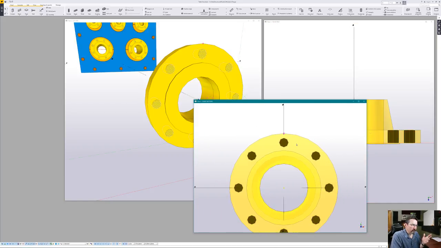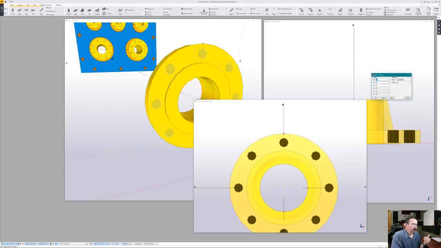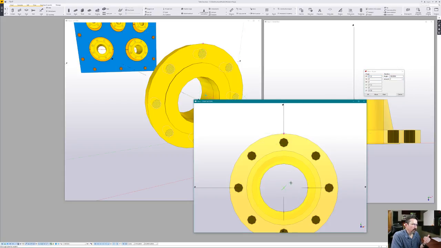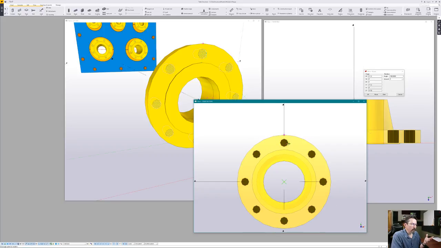You just select the bolts, and then you can select it from the menu. I usually right mouse click and select move special and then rotate. And then I'm going to give my point as being right in the center here. And then as far as the angle goes, we have 8 spaces, and it's 360 degrees. So 360 divided by 8 is 45. So that means each one of these bolts is 45 degrees apart. So if I want to put the center line between these bolts, I need to rotate them half of 45 degrees, or 22.5 degrees.